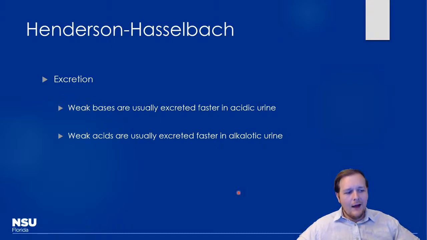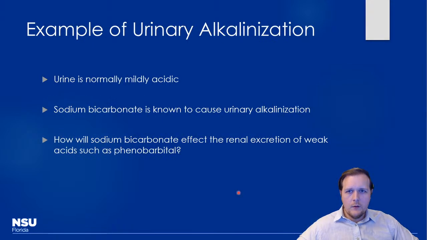What we can do is alkalize that urine by giving them sodium bicarb that raises the pH up, and it prevents that aspirin that gets filtered through the glomerulus from being reabsorbed because it's in that charged state. So that's a good thing to help increase elimination that much faster, right? Remember, normally urine's mildly acidic, but that bicarb can be really useful to alkalize it.